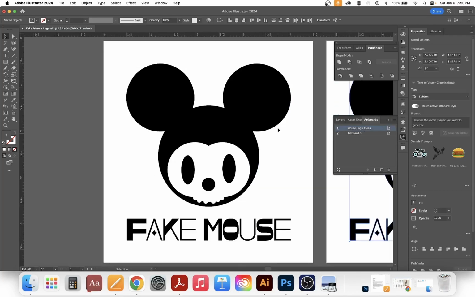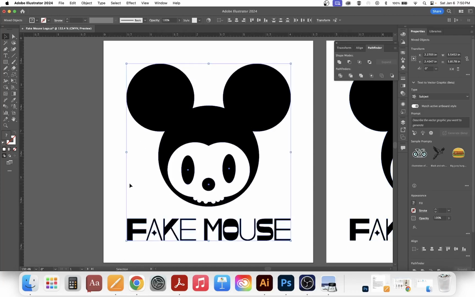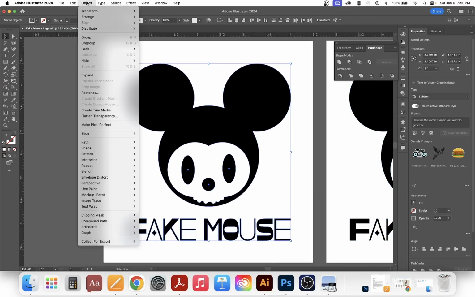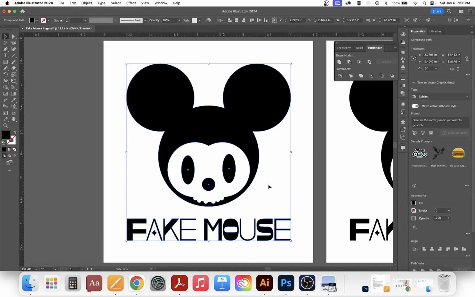So let's go to artboard 1 still. And then I'm going to drag over everything again one more time, and I'm going to combine everything so it's all together. So I'm going to go to Object, like we did before, Compound Path, Make, which the hotkey for that is Command 8 if you've got a Mac.